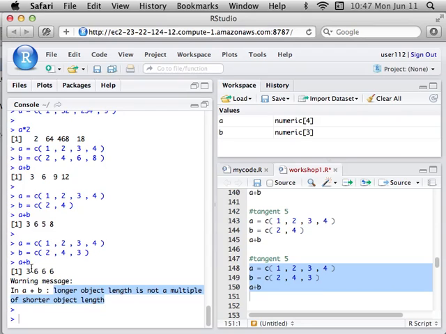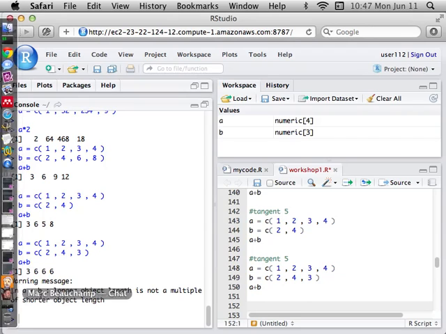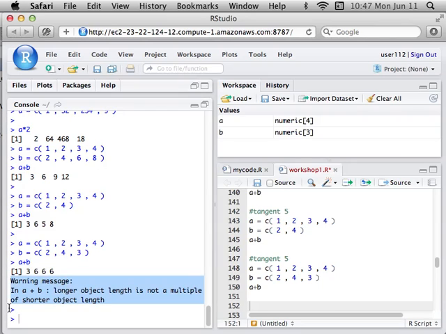So again, 1 plus 2 is 3, 2 plus 4 is 6, 3 plus 3 is 6, 4 plus 2: we've run out of B elements, we've got one last A element to deal with, so it cycles back to the beginning of B and adds 4 with 2 to get 6. So if you ever see that message, it means that you've got two vectors that you're trying to do math on, and they're of uneven lengths, and one isn't a multiple of the other.